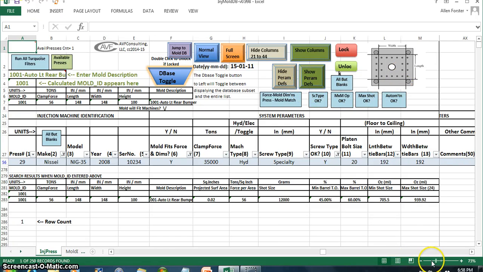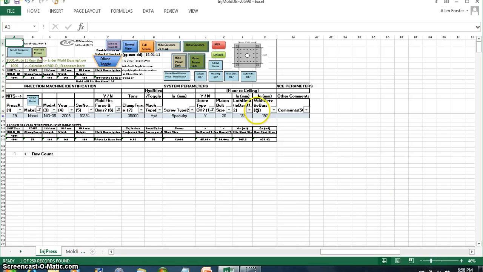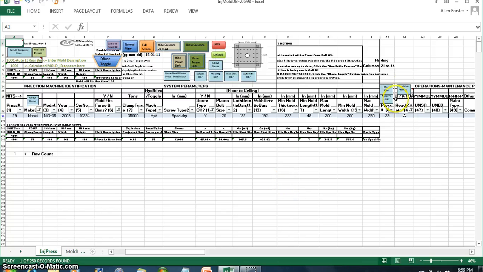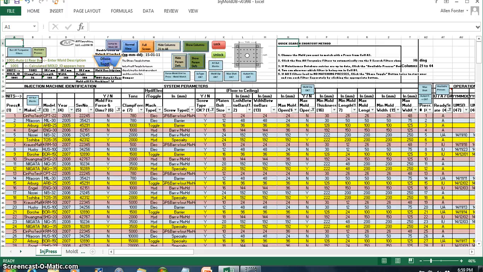I'm going to now decrease the size of this just a little bit so you can see what's going on here. So the maintenance part of the database was shown here. We're hiding columns 21 to 44 because that allows us on smaller computer screens to not have to scroll left and right as much. If we want to view all of the presses again, we would click the database toggle and we'd see all of the presses.